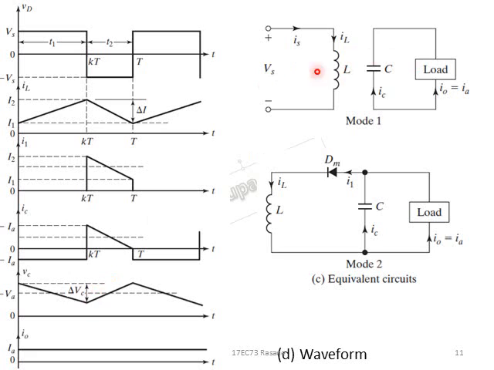Now, in mode 2 the switch turns off and the diode D1 conducts. The minute diode D1 conducts, the current flowing through the inductor will continue to flow in the same direction. So the current will remain positive in the inductor, but it is falling, and it is supplying current to the capacitor and to the load. The capacitor current, earlier it was coming like this, is now going in the opposite direction. So the capacitor current will reverse.